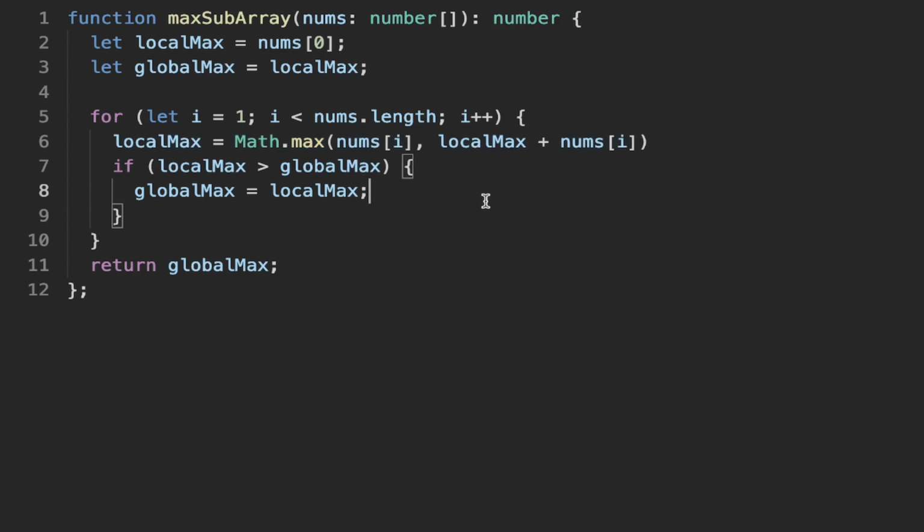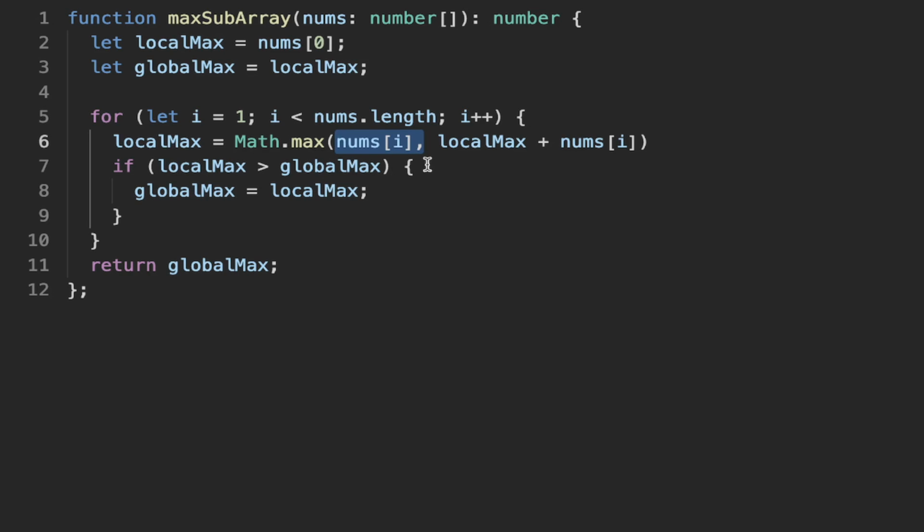That could be the number that you're on, but if the number you're on and some of the previous numbers ends up being larger than the current local max, then you need to include that. Otherwise, you just take the number itself.